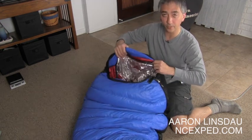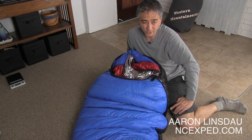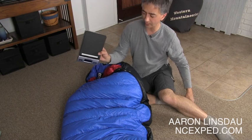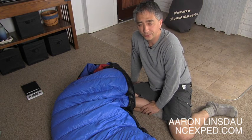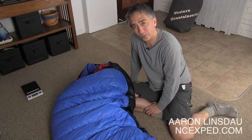So there you go. The hot sack VBL is definitely a viable option as an emergency shelter or something to extend your sleeping bag. Now, an additional 6 ounces, that's how much this bag weighs. I just weighed the hot sack on this scale here, and that's how much it weighs. So would it be better to get a 6 ounce heavier sleeping bag? Tough call. Really tough call.